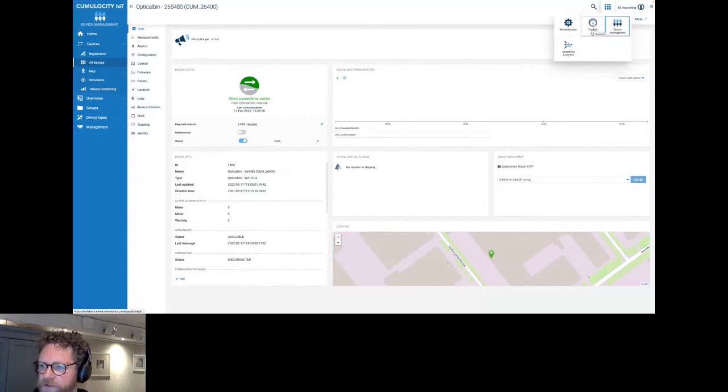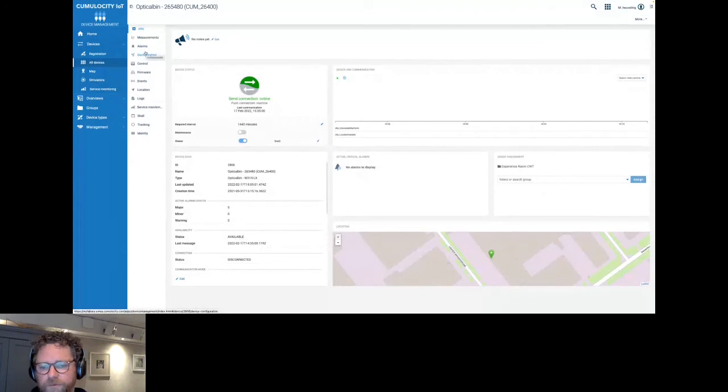The cockpit is something where we create dashboards for end users so they can easily see what's going on with their business process, how are devices reacting, but also where is my device located, especially if we have track and trace on the device. And streaming analytics is what we can use to analyze data in real time, apply rules on them, and those rules can be machine learning rules, but also very basic rules. If a threshold has been exceeded, do this or do that.